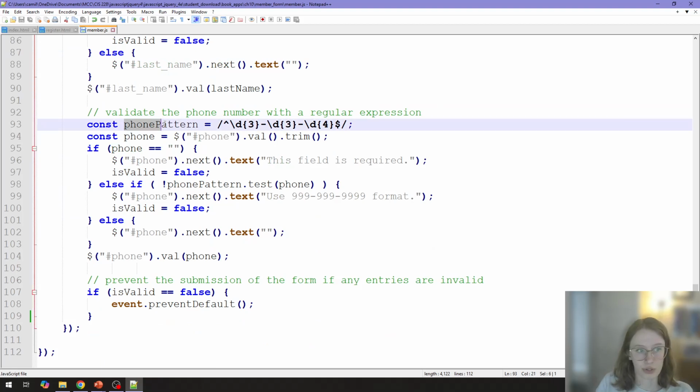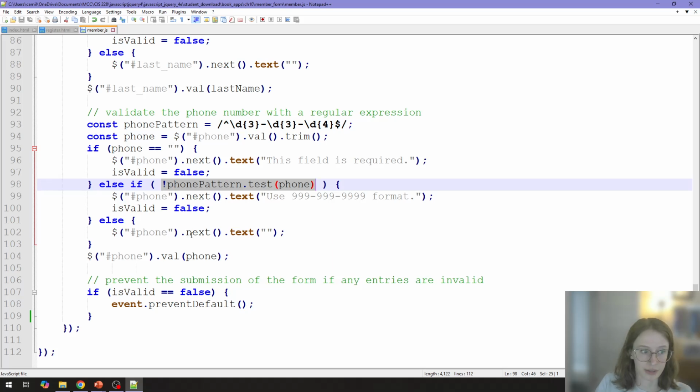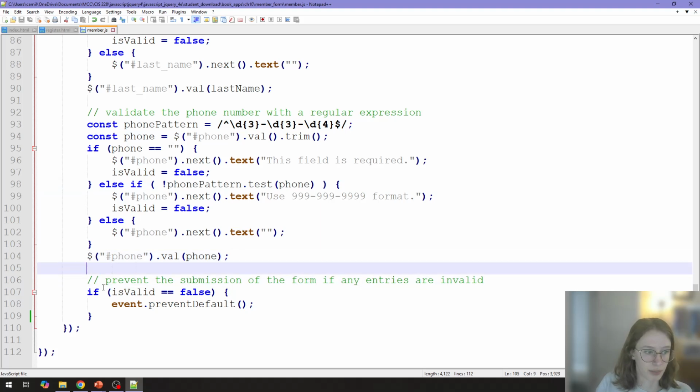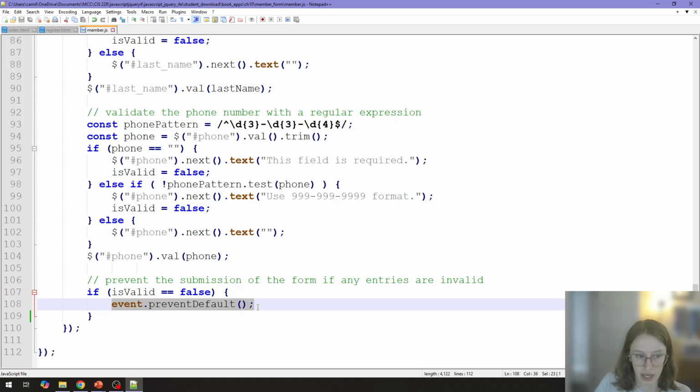And then the phone number also has a pattern, so there is a regular expression for that. So the validation is checking if it's empty and making sure that it follows the pattern, and that is all of the checks for the phone number. And then if we came across anything that was invalid, our isValid variable would be set to false. So if anything sets it to false, then we will prevent the form from being submitted.